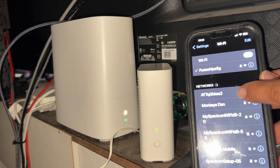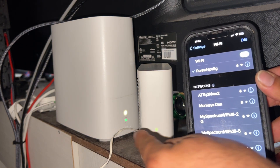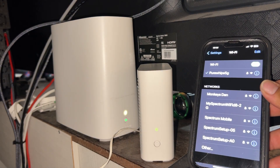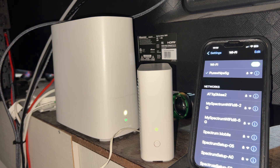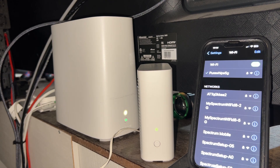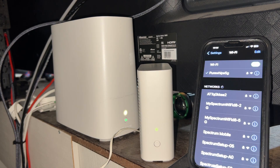The Wi-Fi name is now gone — it's no longer there. I have the green light and the white light married. WPS is going to stay on quite a bit, sometimes for 10 minutes, but it's not blinking and not broadcasting anything — it's just on to marry these two. After about five minutes they're connected and you can move it over. I'm going to move this to the kids' room so I can have some Wi-Fi out there. We should see a solid light connected and then we're going.